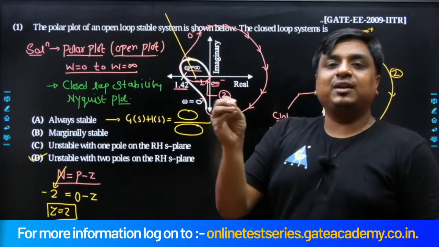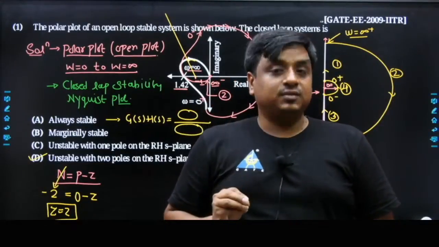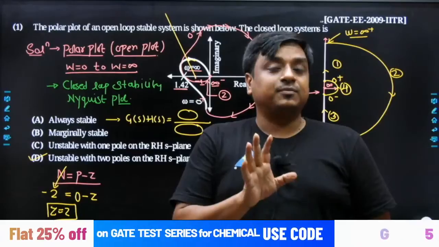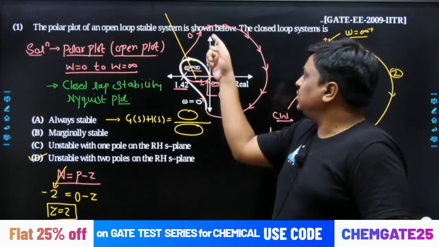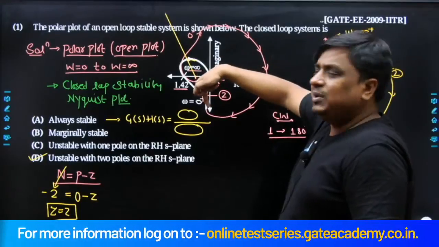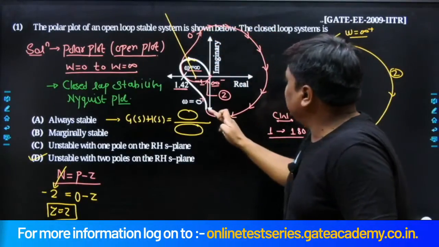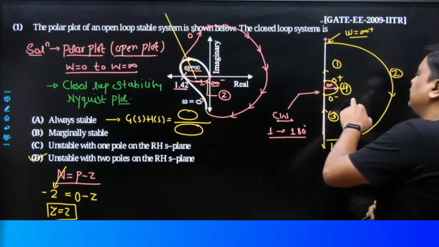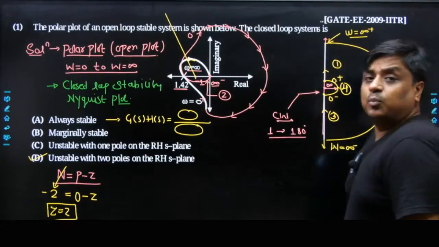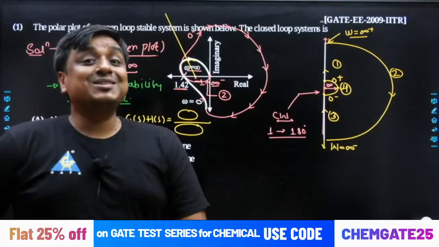That means 0 minus and 0 plus have not been at the same place. The type of the system is at least a type 1 system, at least I am saying. Now once you find that 0 minus is there and 0 plus is there, obviously we have to connect it from here to here with the help of a force segment, and the force segment says the movement would always be clockwise. That's the first thing.